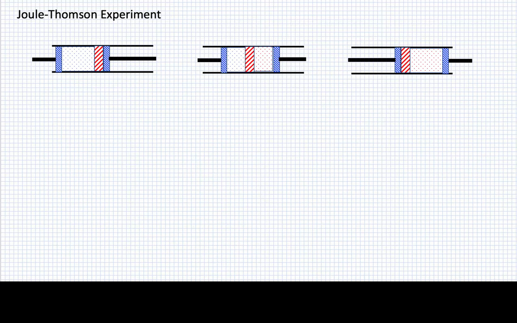The experiment they were doing was actually derived in part from earlier experiments that Joule had done, where he was trying to understand temperature changes in gases that expanded. And he did some simple experiments of gases expanding into a vacuum and tried to measure the temperature difference, and really didn't detect any temperature difference at all. Yet some of the theories that he was contemplating suggested that there should be some temperature difference. So he and Kelvin, or he and Thomson together, devised this experiment.